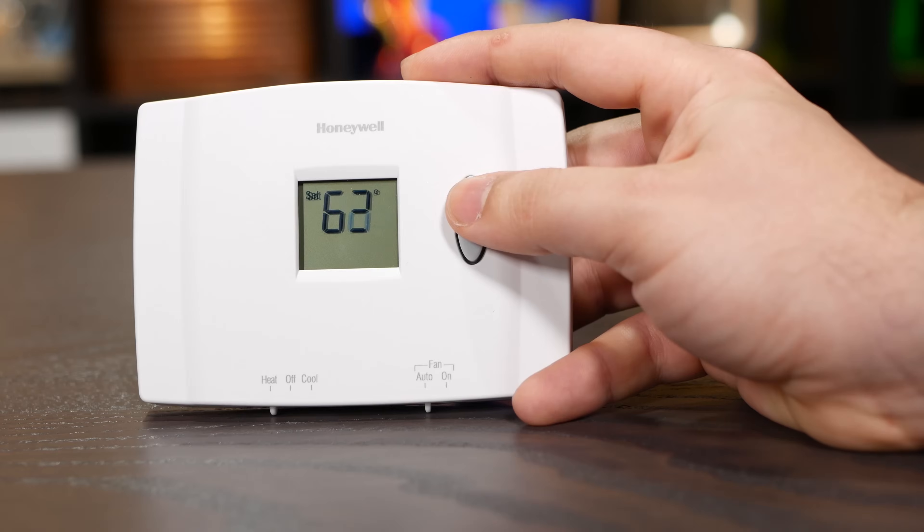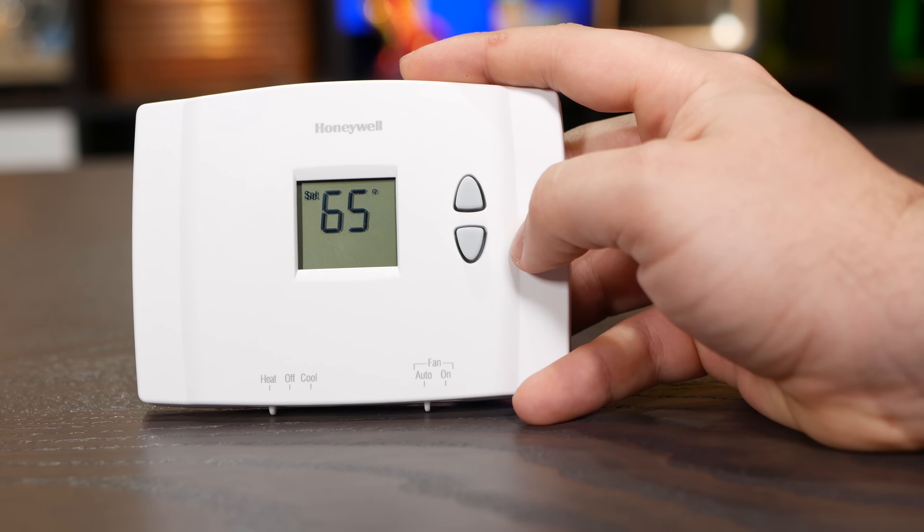When you go up to your thermostat to raise the temperature, what really happens? Obviously the heating system comes on, if we're still in the heating season, but what did the thermostat do to make that happen? Well, it did one of three things a typical thermostat can do. It commanded heat. It could have also told your forced air furnace to run the fan. Or, if we're in the summer months, it can tell it to run the fan and turn on the air conditioner. That's it!